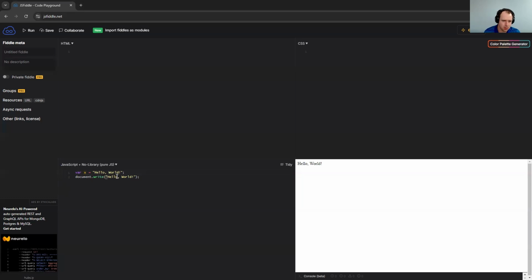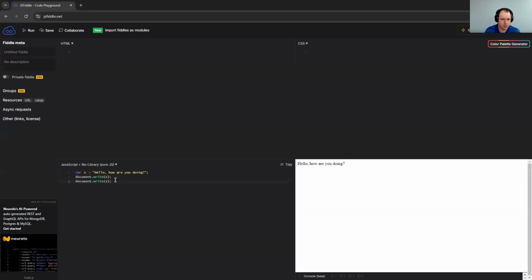And then, of course, instead of me sticking the value in here between the two brackets, I can stick the value x. So we have created a variable. We are now going to make use of our variable. And if I run it, well, nothing really changes because that's what it was. But if I change this to how are you doing again, and I go and run it, you'll see that it updates here.